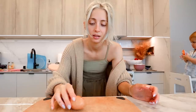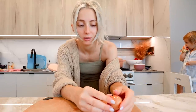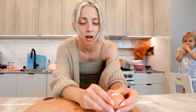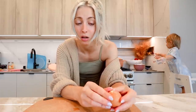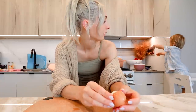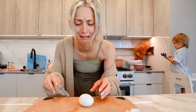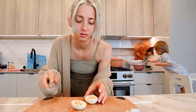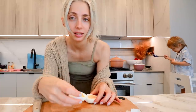I'm gonna try to prep an egg nicely before the 3 minutes is up. I feel like there's a secret way to getting the shell off, which I am currently unaware of. Running underwater? Hold on, mommy's getting you an eggie. You got one! Okay, put it back in. Good job fishing. All right, moment of truth. I think I should have done 5 minutes, but this will do nicely.